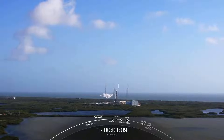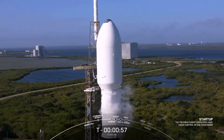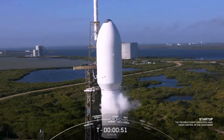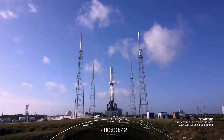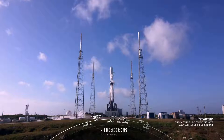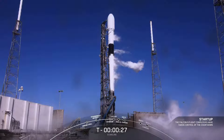Venting from the tank to maintain pressure. Falcon 9 is in startup. Now in just a few seconds here, we'll wait for the final launch director. Go for launch. Time to let the American broomstick fly and hear the sounds of freedom. LD is go for launch. LD has given that go for launch. All systems are go. Let's listen in to the terminal countdown and watch as Falcon 9 takes our Starlink satellites to space.